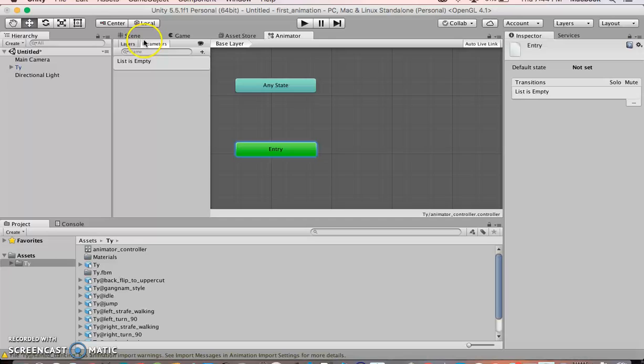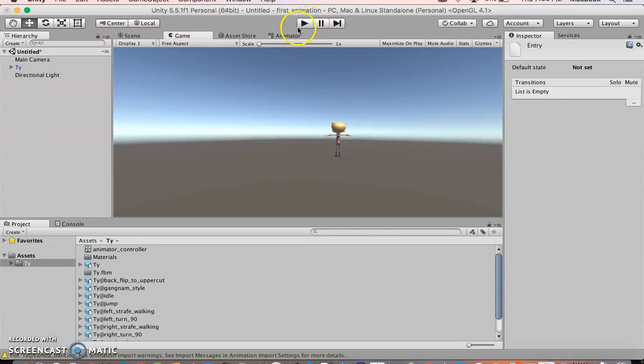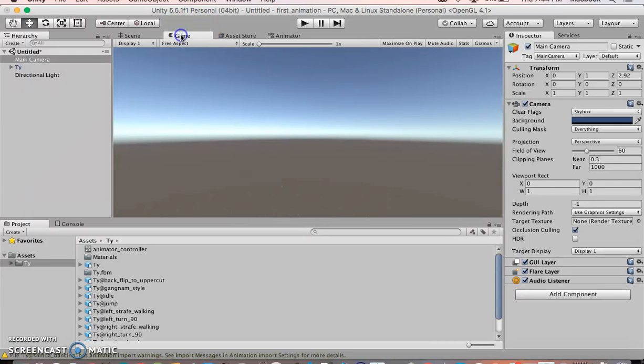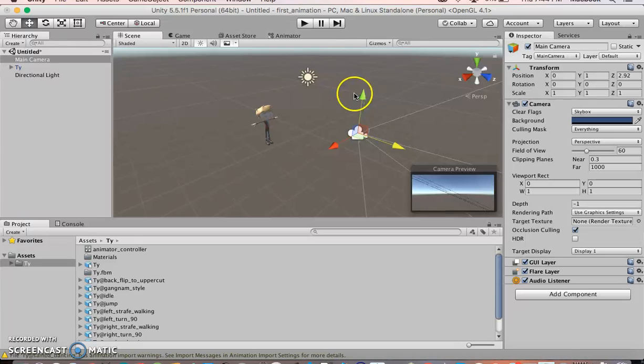Now if you go to Game, we're actually looking behind the model. If I click on the camera, I'm going to just drag the camera. That's odd. Let's try that again.